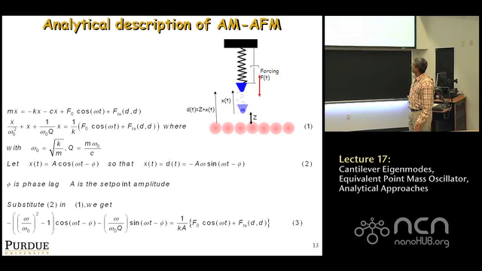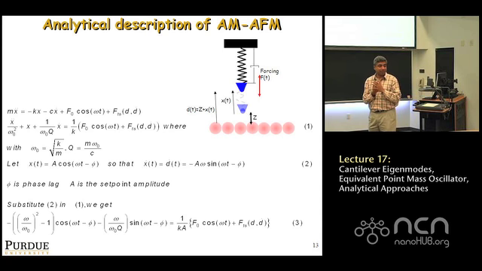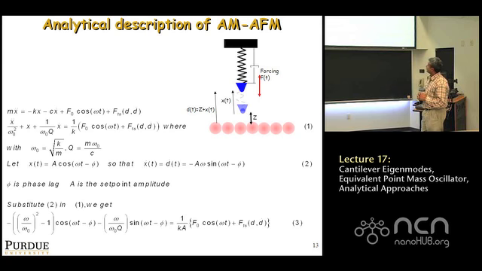And the tip sample interaction force is F_TS, and that depends on the tip sample gap, right? And it depends possibly on tip sample velocity, because maybe the interaction is viscoelastic. If the interaction is viscoelastic, then the tip sample force will depend on the rate of indentation, right? Remember, when d becomes negative, we have indentation. And so as soon as you have a tip sample interaction force that depends on the rate of indentation, it means it's a rate dependent interaction law, which could come from viscoelasticity, it could come from plasticity, all sorts of sources. Okay?